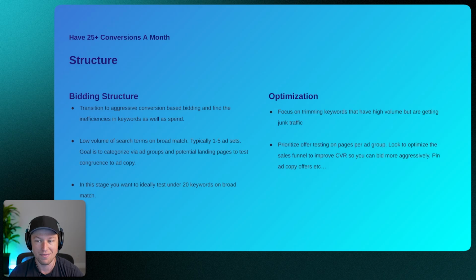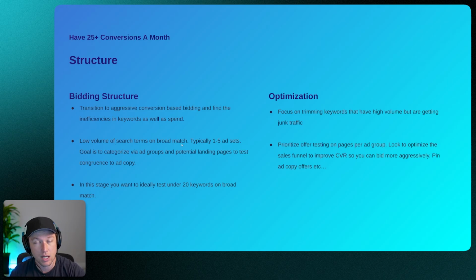Now we're going to go super aggressive on this because we don't want to limit the learning that we can do. So in this stage, we're trying to essentially build the engine that will scale the business, right? So we know that the offer works, we know that these keywords work, and we have data to back that up in the first place. So now we'll say, okay, let's turn on maximize conversions, super aggressive bidding, and let's find out where we sit with conversion-based bidding from our previous goal, right? So we're trying to build an optimized, essentially, engine that's going to allow us to prospect and find new people while still being efficient at the same time. And so what we want to do in this situation is low volume of search terms on broad match.